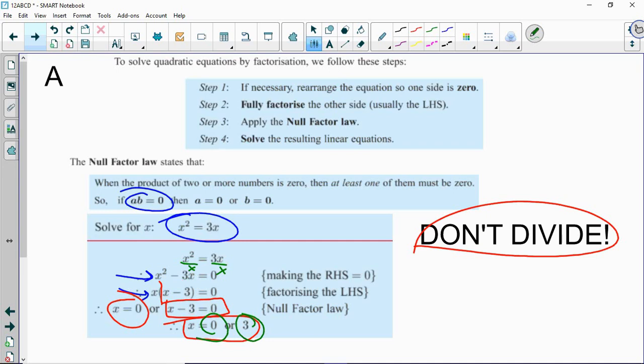All right, and this idea is called the null factor law. I didn't mention that before. I've seen it be called the zero product property and whatever. It's got a million names. In every different math textbook will call it something else. But the point is, we're going to bring everything to one side, other side set equal to 0. Then we're going to factor whichever side has our x's and x squareds on it. And then we're going to solve each of those factors being set equal to 0.